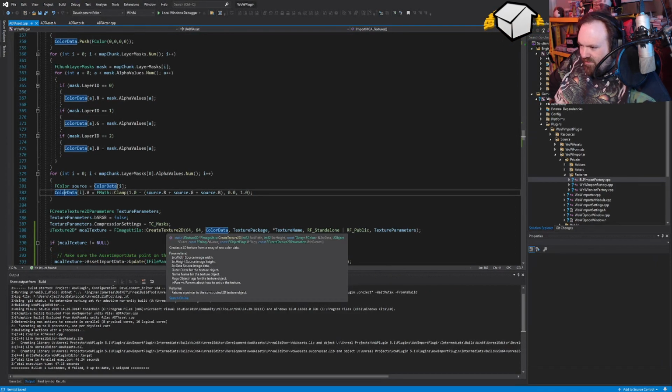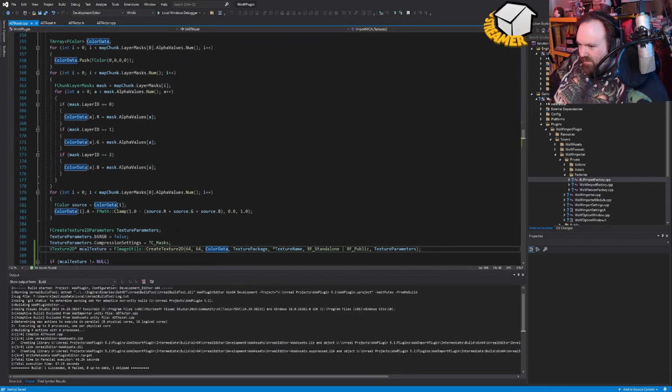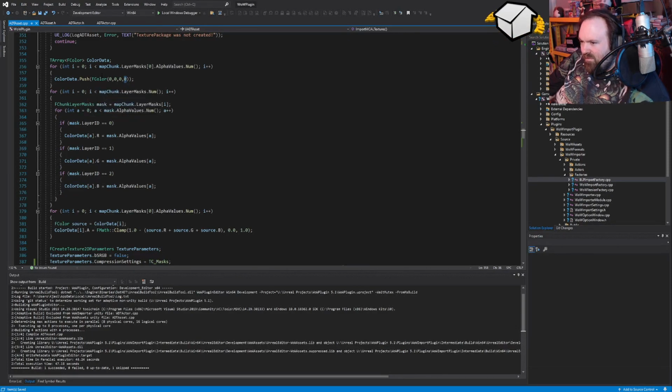It's supposed to be a T array. Constant T array. All right, so what happens if I put that to 225?